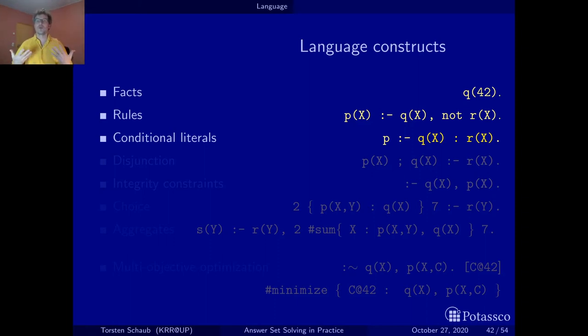You may ask yourself, what is this good for? First of all, it's cool to talk about all the instances of the conjunction of all the instances of q of x for which a condition is satisfied, without knowing which ones this will be. It's a bit like a quantification. You quantify over objects that have a certain property. In modeling, this comes in really handy, but you will see the utility of this later on.